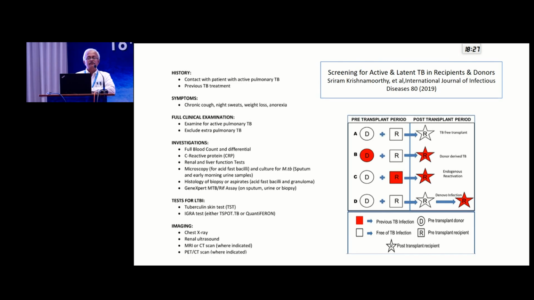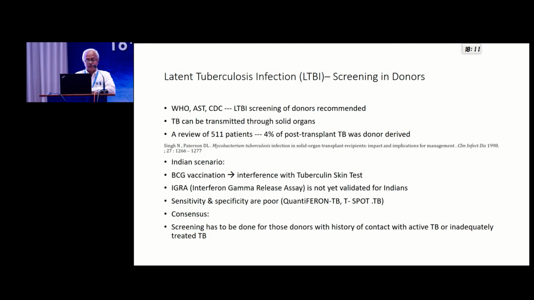After a few months, after a period of lull, in both these panels the recipients are at a high risk of developing infection. The point of concern here is that donor-derived tuberculosis can happen. As per one paper, in a review of 511 patients, 4% of the post-transplant tuberculosis was donor-derived.